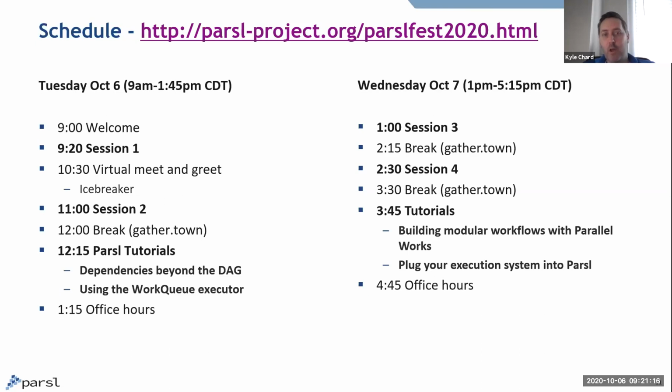And then we've got a couple of longer tutorials this afternoon. I should also say the talks, given we have 22 talks and we want to cram it into basically one day, the talks are going to be capped at 10 minutes, including questions. So we're looking at 7 or 8 minutes of talking time, and then 2 or 3 minutes of questions for each talk. And as I said, office hours at the end of the day. And then tomorrow we're going to repeat the same sort of schedule. We'll use GatherTown for the breaks again, and have a couple of tutorials to finish off ParslFest 2020.